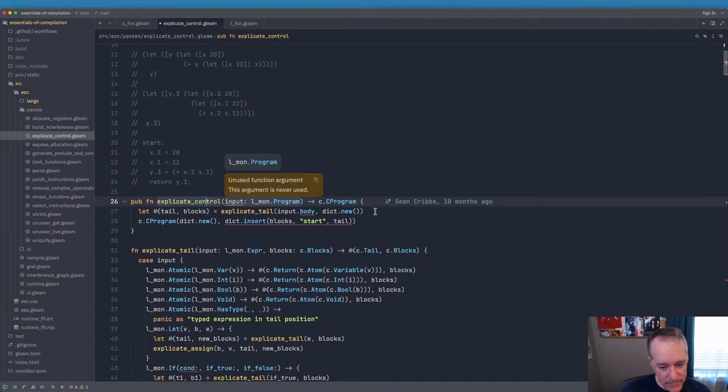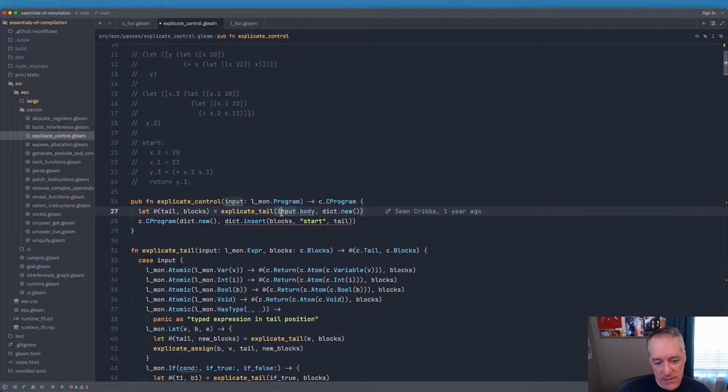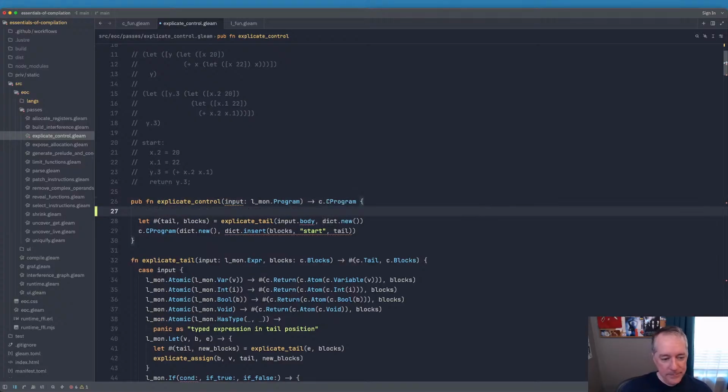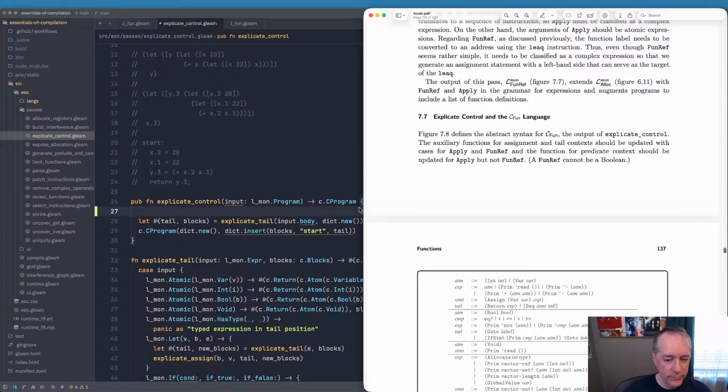Right. Okay, so we're going to say this is, note that input body is not there. So we need to do basically, let's see what they say.